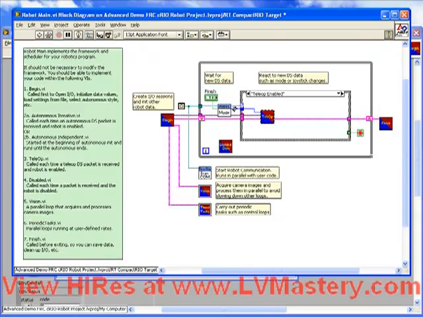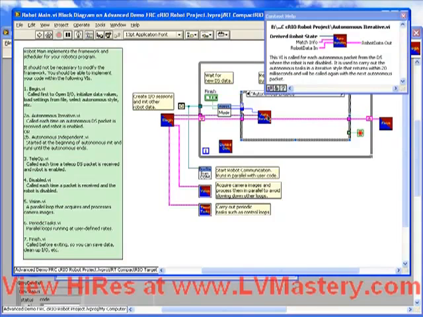Remember that this robot mode is deciding the state of the robot, and all the modifications we just made were in teleop mode, within the teleop enabled state. So if we choose instead to take a look at the autonomous enabled, we see in here we have an autonomous iterative VI. And if we activate the context help, we see this is the autonomous iterative VI. This is called for each autonomous packet received from the driver station when the robot is not disabled. It's used to carry out the autonomous tasks in an iterative style that returns within 20 milliseconds.